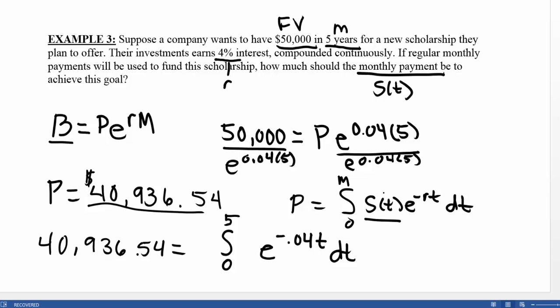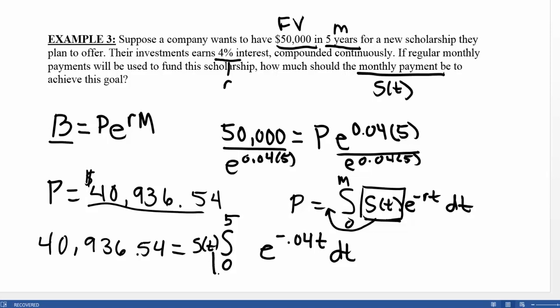Now, I'm hesitating to write it because S of t, as we talked about earlier, is a constant. So like $5,000 a year, $10,000 a year for this particular scenario. That doesn't mean S of t can't be given by a function, but what's implied here is that we're making the same payment every month, and therefore it's constant. If a function is given, then S of t could be a function. But here we know that it's a standard monthly payment, so it's always the same amount. Since it's a constant, that means I can pull it out in front of the integral. That's going to be really helpful for me because now I can solve for S of t.